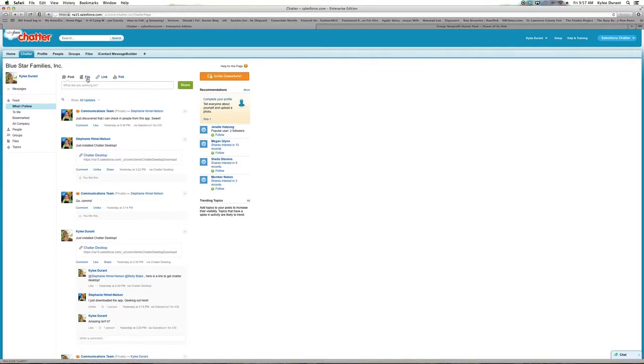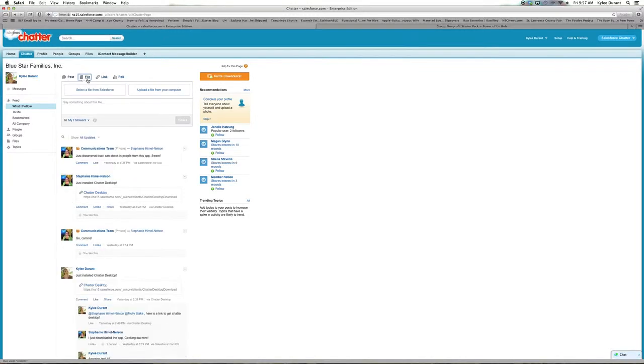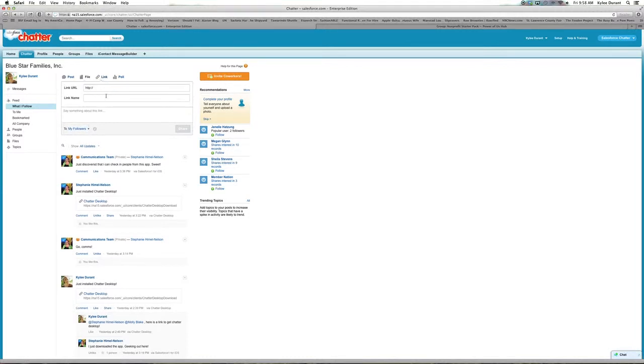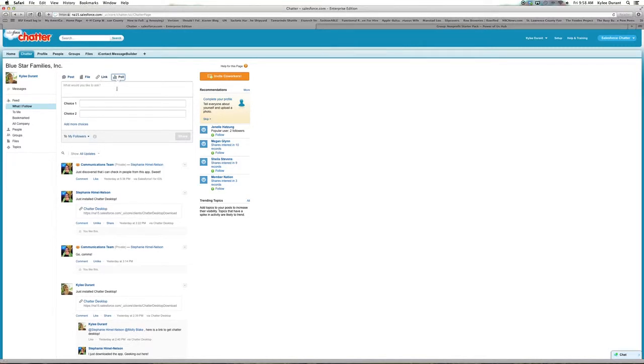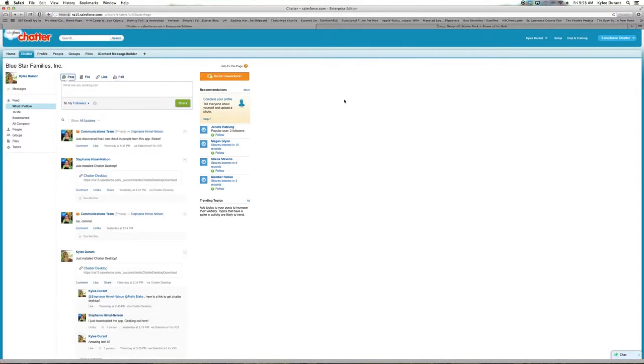Another thing you'll see too at the top is you can do a post. You can put a file in, either from Salesforce or your computer. You can tag people in it or who it's going to, so a group or to your followers. You can post a link and you can create a poll, which is great. It's, again, a collaboration tool. You're getting answers, not emails. The hope with Chatter is it's going to cut down internal email communication by a ton, and we can have more collaboration across the entire organization versus just within departments.